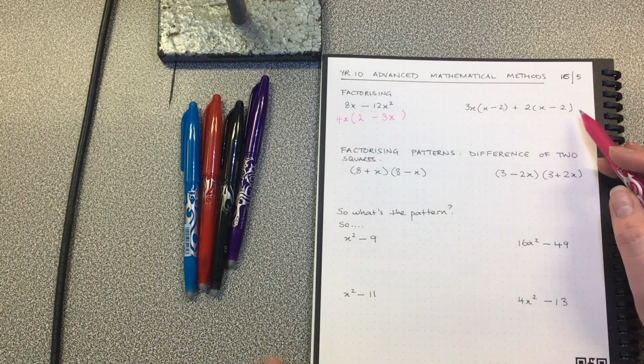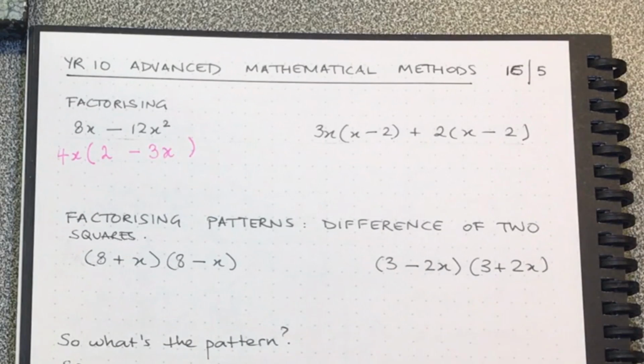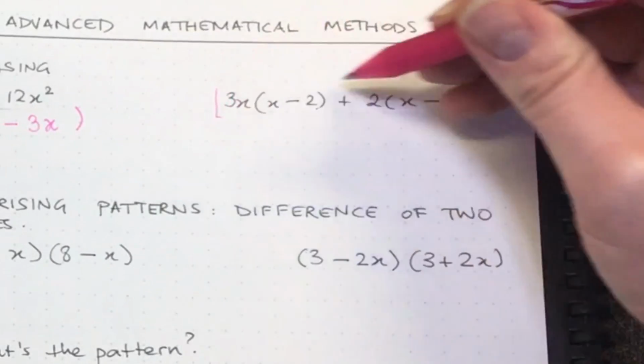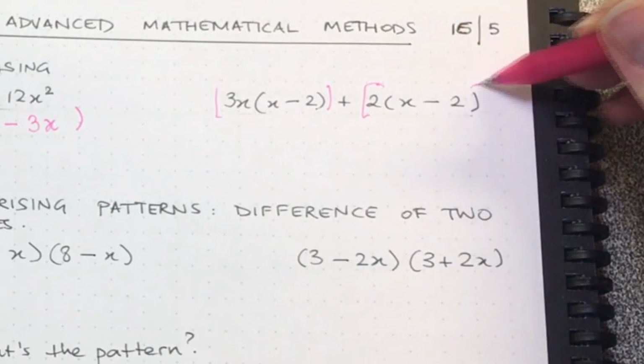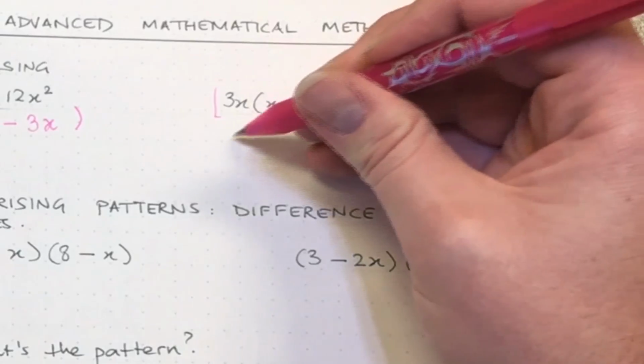The next one often causes people grief because there's brackets palooza, and it gets very confusing because people say there are now about 4 different things in here. In my opinion, the easiest way to look at these questions is to be aware that it's still just 2 bits. Consider this as term number 1 and this as term number 2. What's in common between both of these? X minus 2. So that's the factor.